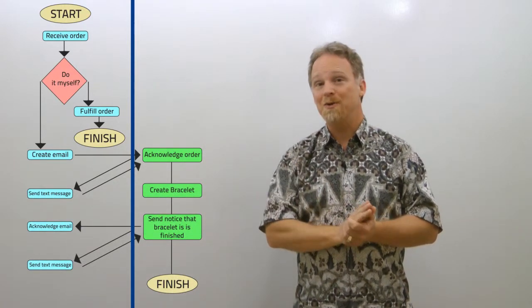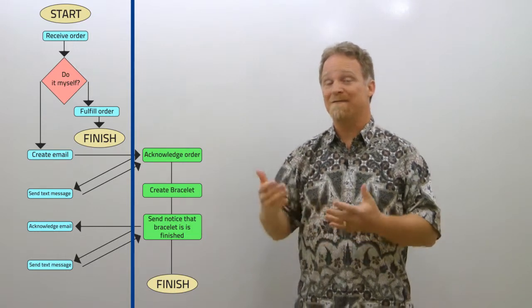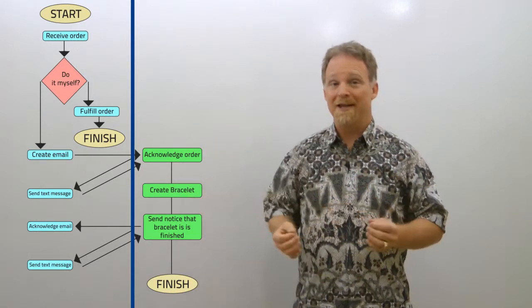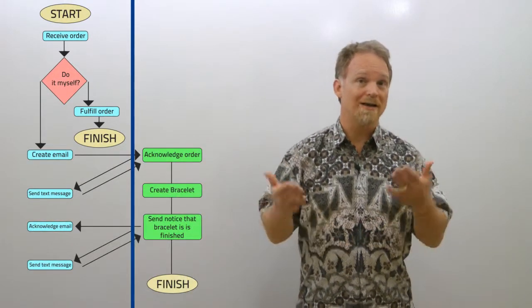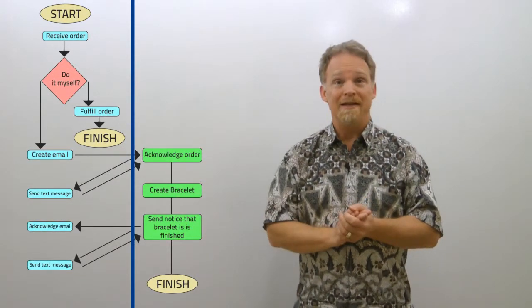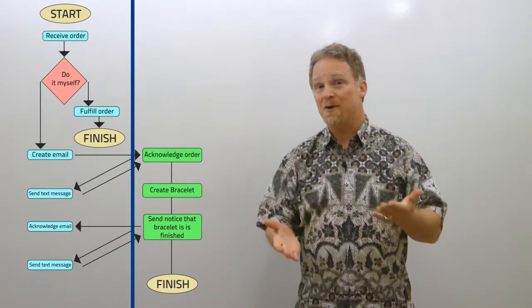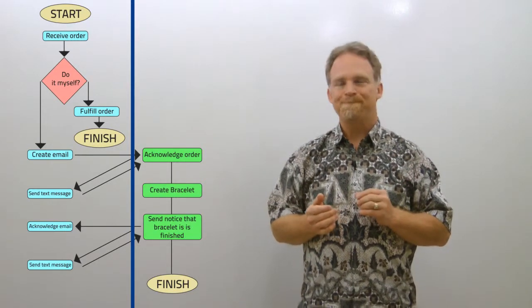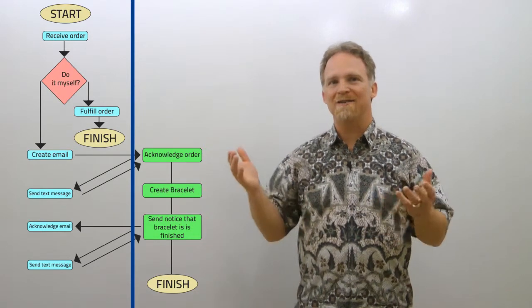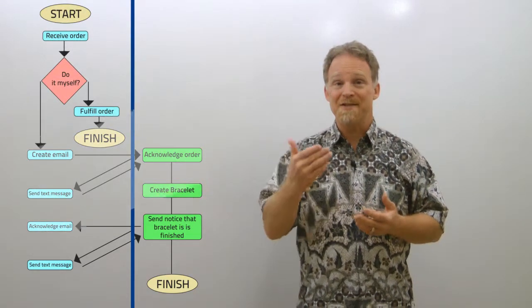Note that there are 2 lanes in the process because it involves 2 people. They look like swim lanes, and they are in fact called swim lanes. These make it very easy for each person to see at a glance what their responsibilities are. In the case of Carl, he knows that if he doesn't acknowledge the order, he's going to get an email from you.